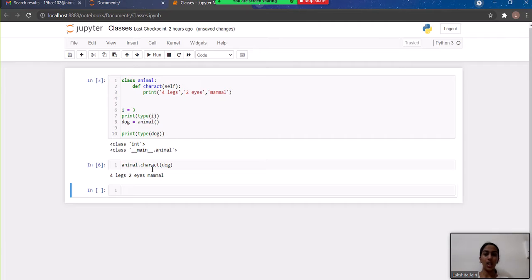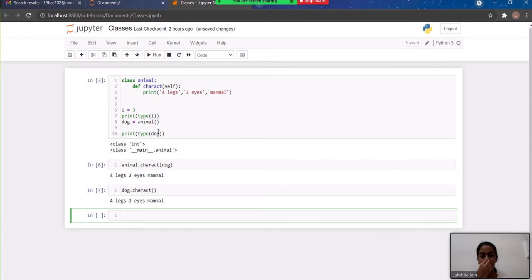By this we can call a function in a class. See, here it runs fine. First of all we are naming the class, which is Animal, then we're using dot, which helps to call the function, and then we are passing our object, dog. That's how we call a function of a class. There is another method for the same. We can also write like this. Let's run this and see.